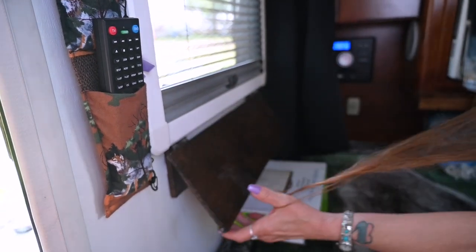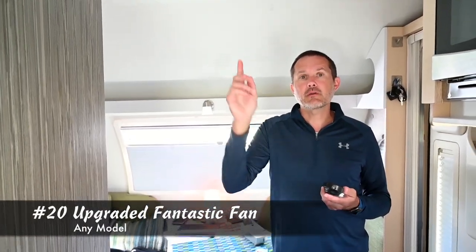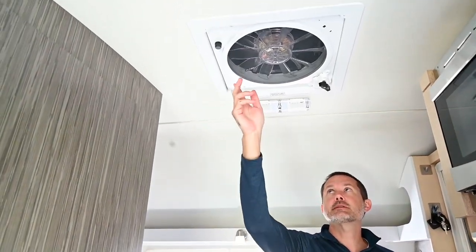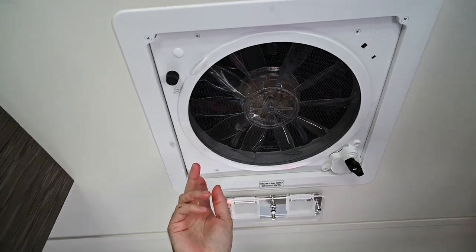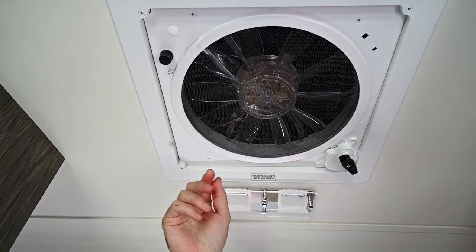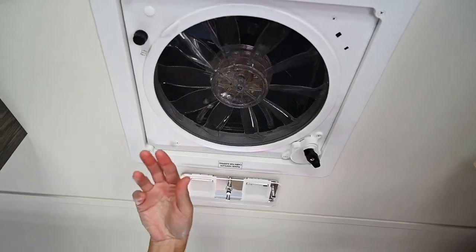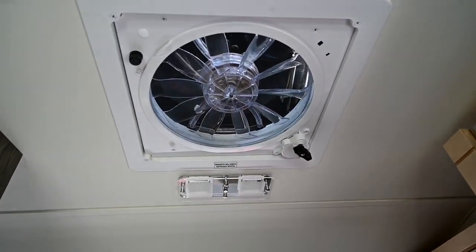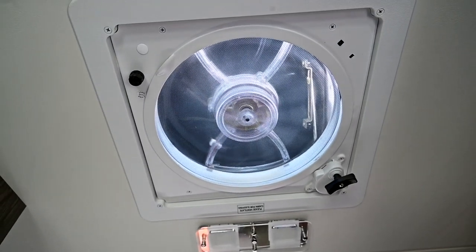I did the upgrade on my Fantastic Fan that originally came with a three-speed fan. This is all done from the interior — I upgraded it to the Fantastic Fan 7350. It took about 45 minutes. You pull the down from inside and add the new unit. It added a remote, 14 speeds instead of three, so you get better amp draw when boondocking. It opens into manual mode and you can switch to automatic by temperature — once the cabin hits 70 degrees it shuts off. It also added a rain sensor, so when it rains it automatically closes. It's a great upgrade at just 30 to 45 minutes.